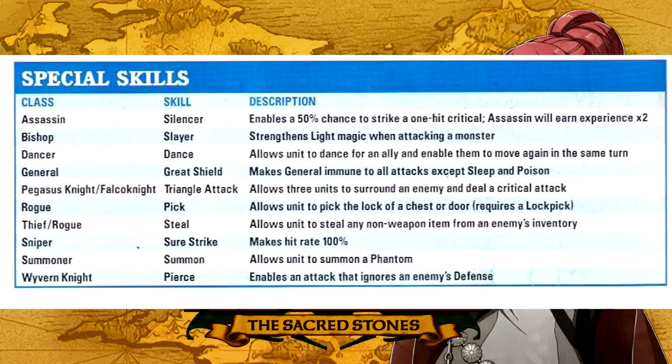I don't know if they intended to say that or not, because when I read the Jafar entry last time in the FE7 guide, they thought his critical hit was way higher than it really was. The Bishop one is fine, the Dance one is fine.